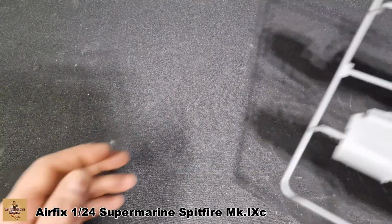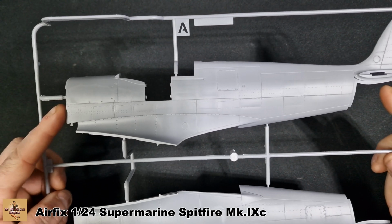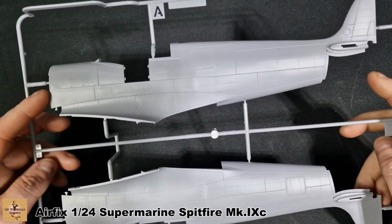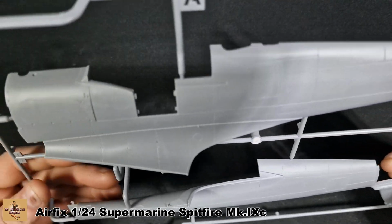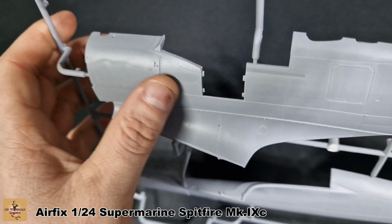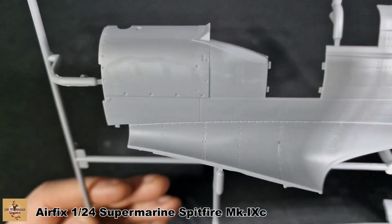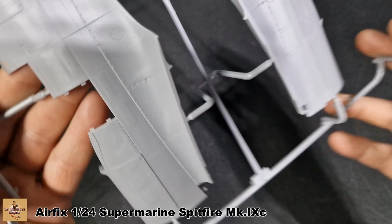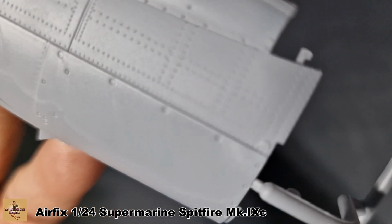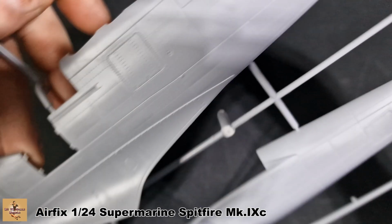And the last two parts with no bags are the actual fuselage halves. For a 1/24 scale Spitfire, it's not a big aircraft. Even in 1/24, you expect it to be massive, but it's not. So nicely done. You can see this is all raised, because basically behind here would be the fuel tank, and it's raised like it would be. Even down to some of those screw heads, they're not perfect by any standards because I've just done them with little holes, but they're pretty good.